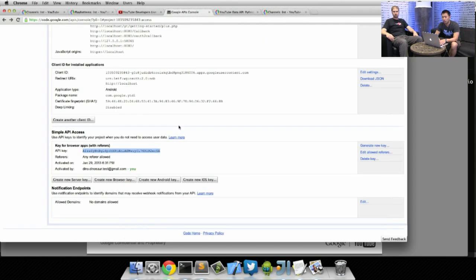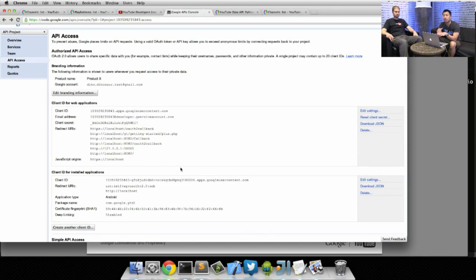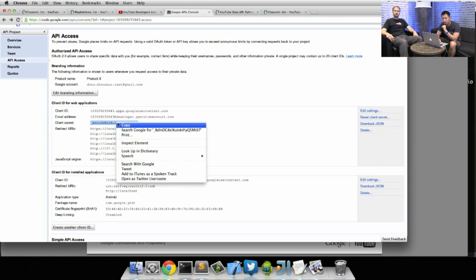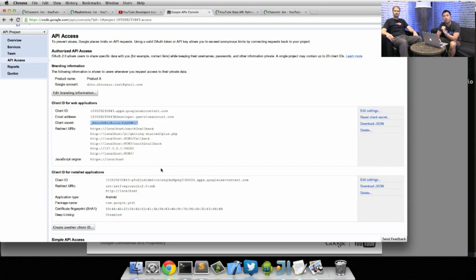Let's go back to the API console. Now, remember earlier when I said you use a simple API key for simple requests? Yes. That would be for requests when you're saying that's public. But now I'm acting on behalf of the user, right? Really, I'm just acting on behalf of myself. I don't want to get too much into what this means, but anytime a user needs to be sent through the OAuth flow or prompted for authentication, this is when we would use the client secret. So let's go ahead and copy this. So we're going to use the client secret and not the simple API key.